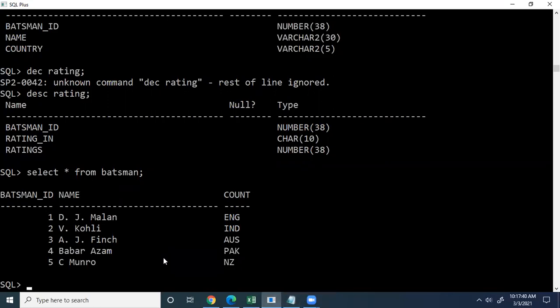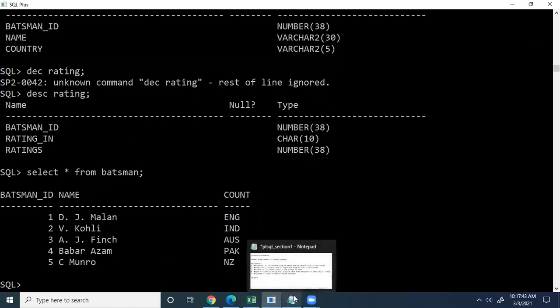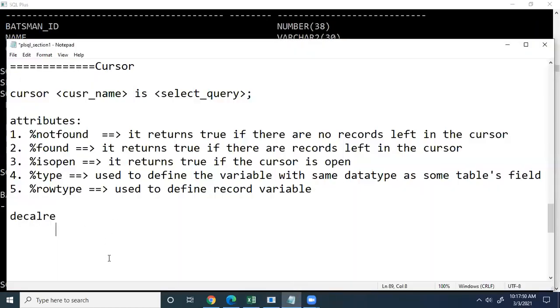Now I'm going to define one cursor, and then using that cursor, I'll fetch records one by one and display the fields from this cursor. So a cursor is similar to your C file. In a file, you define the file pointer, then you open the file, you place the pointer on the first record, then you read that record, you increment the file pointer, then it will point onto the second record, then you read again. If you want to manipulate, you manipulate and again save the values.